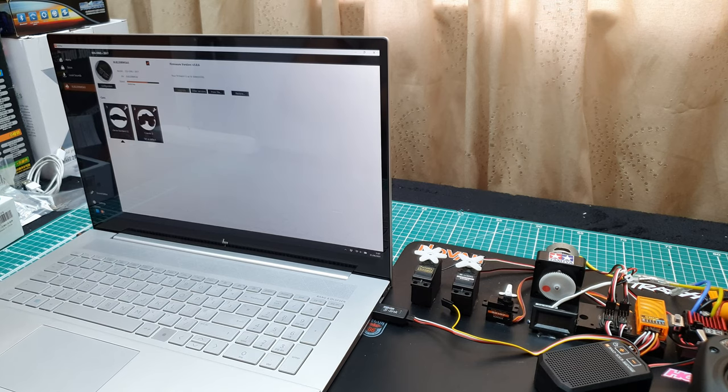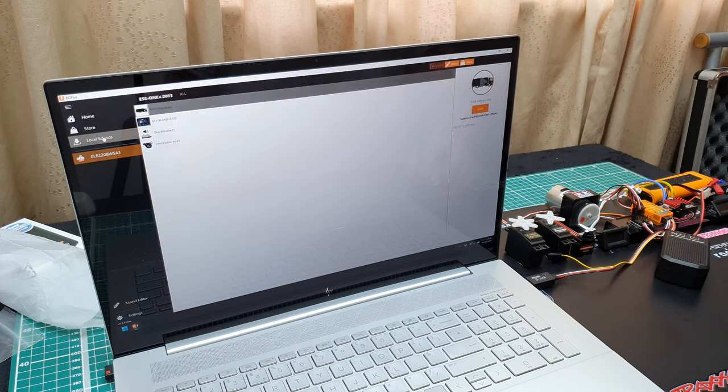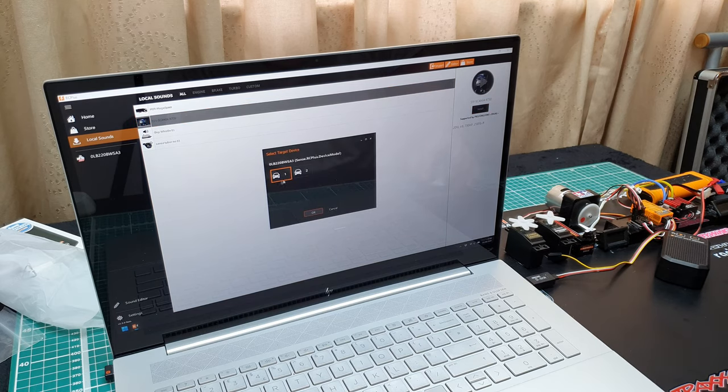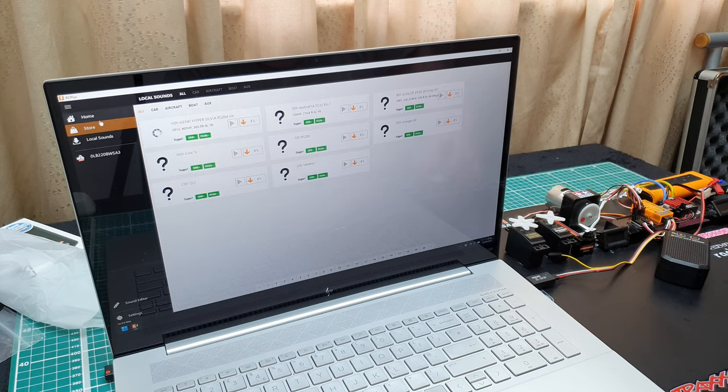And as you can see, not very well. Let me move your camera. So what we'll look at is local sounds. These are the ones that I've already downloaded from a previous installation I did for someone. And you can have it either on slot one or slot two. You have two choices of sound, and let's go on to store.